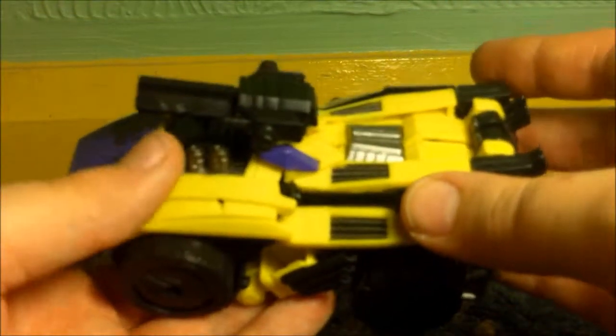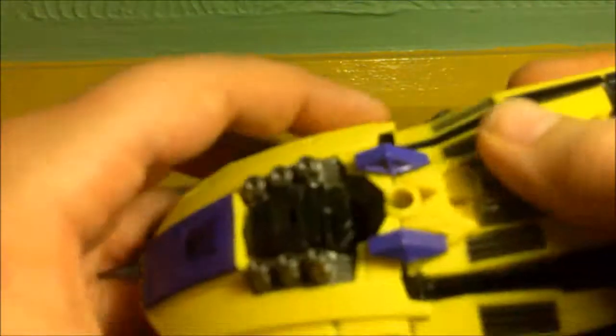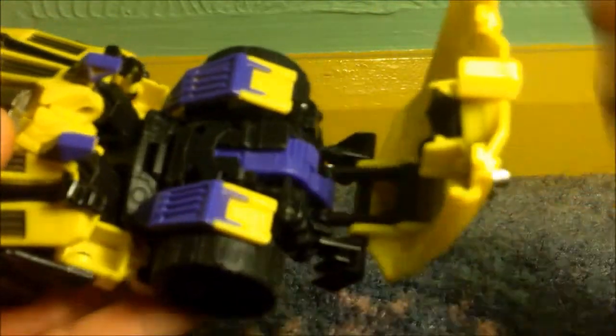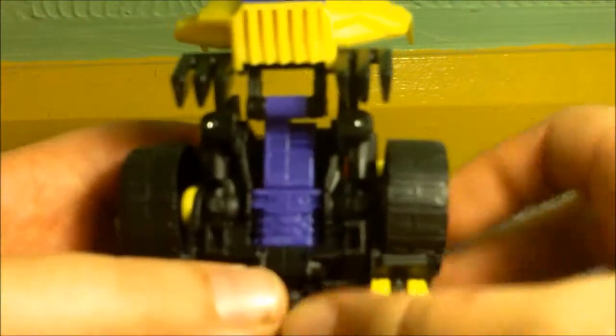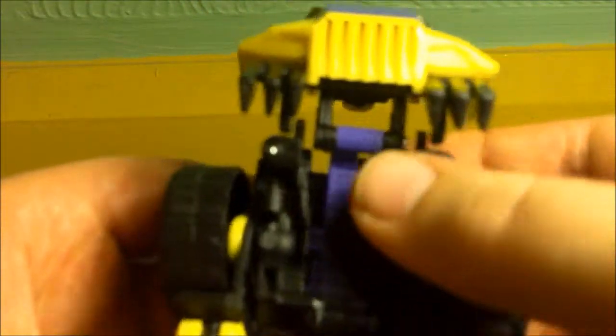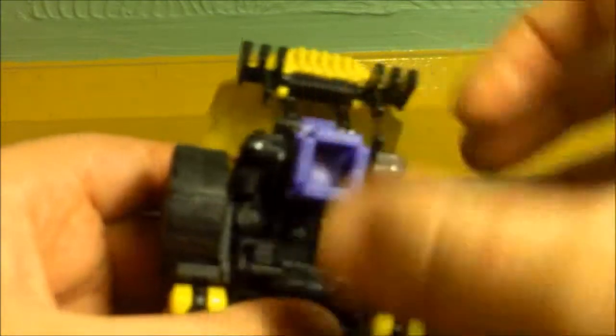So yeah, let's transform him into his combiner mode. You want to take the gun off the top. You want to detach that section that we've just plugged in, and then fold that out like so. Then you want to come under here and get this purple piece out. To do that, you just push this like that, and it will make a noise and fold out like that.